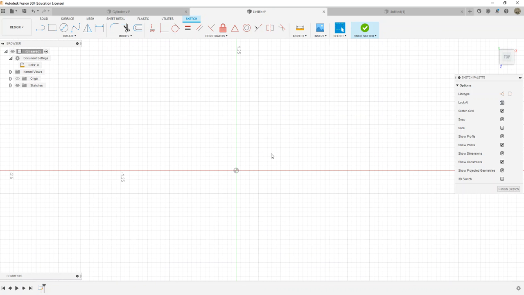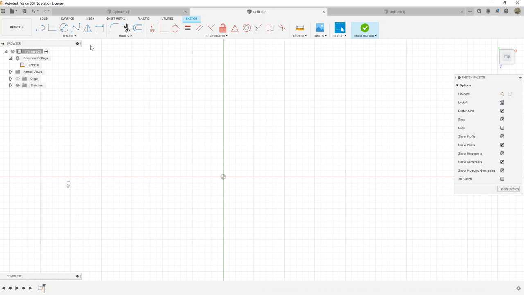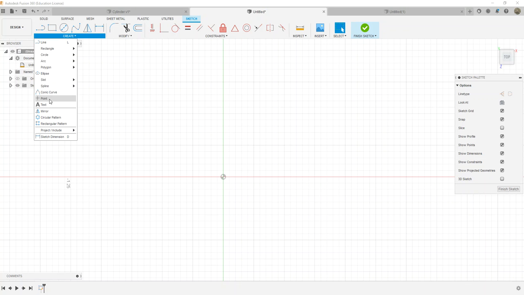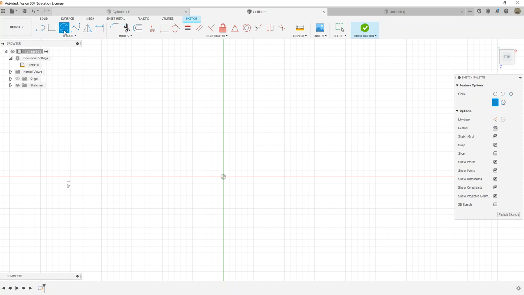What we want to do is draw a cylinder, so you need to pick the cylinder tool. There are more options in this. If you go to the child tools, there are more than one type of cylinder. I'm going to click on the cylinder.